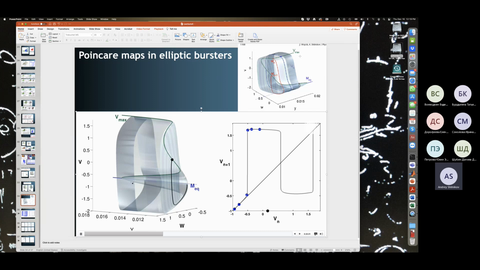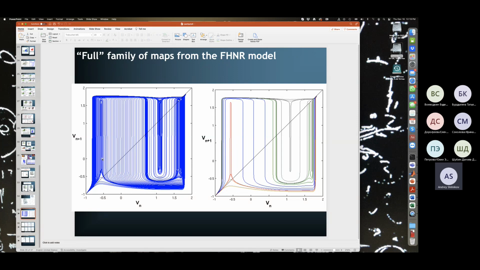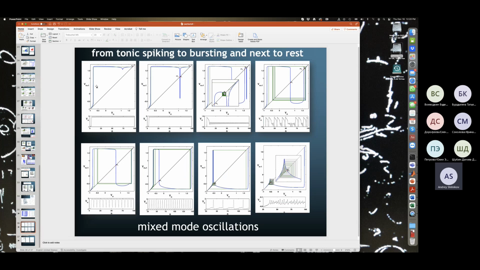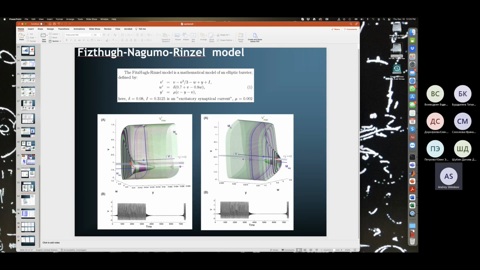And then by changing the position of this low null line that's not shown here, I will get computationally a one parameter family of the maps. If I just pick a few, then that crazy picture tells me that I have to transition from the upper shape to that shape somehow. And the transition is really crazy, right? So if the map is something like that, then I have a single stable fixed point that corresponds to tonic spiking activity. And then basically what happens here, this periodic orbit, I push it towards the fold, and that's where the crazy stuff starts occurring.